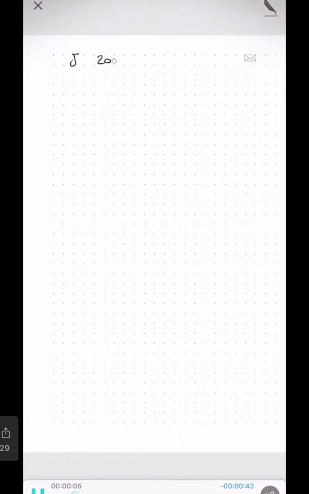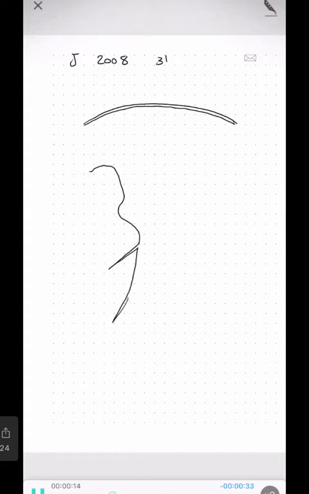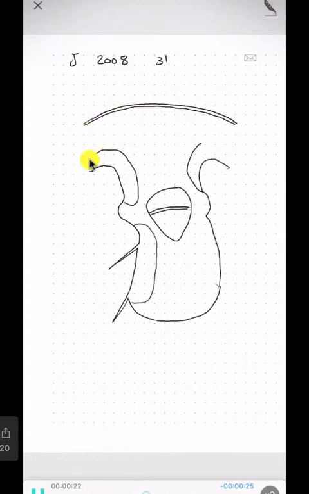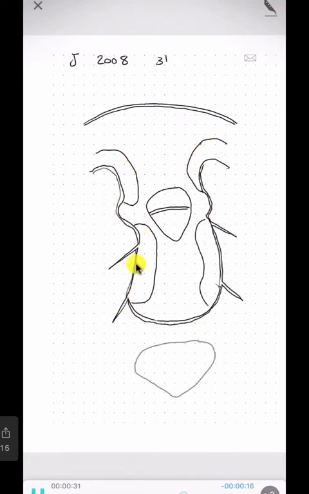Here it is, the exam of June 2008, variant 31. He asked to draw the fold of the marram grass. This is the outer epidermis, and then we have the shape of the fold. This is the photosynthetic tissue, the vascular body divided into two zones, and this is the inner epidermis.